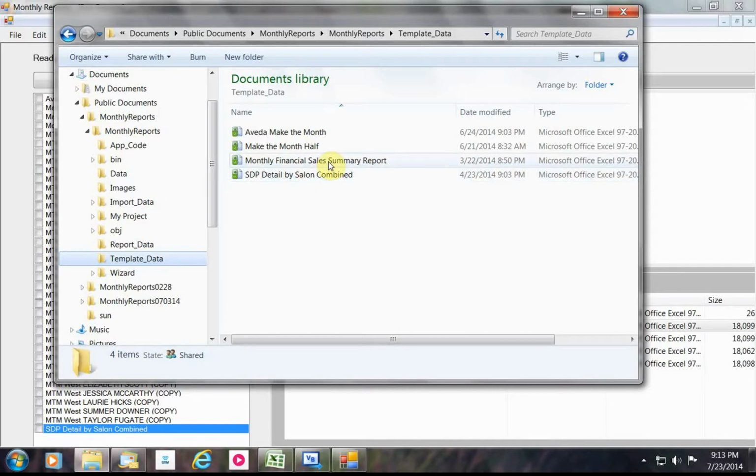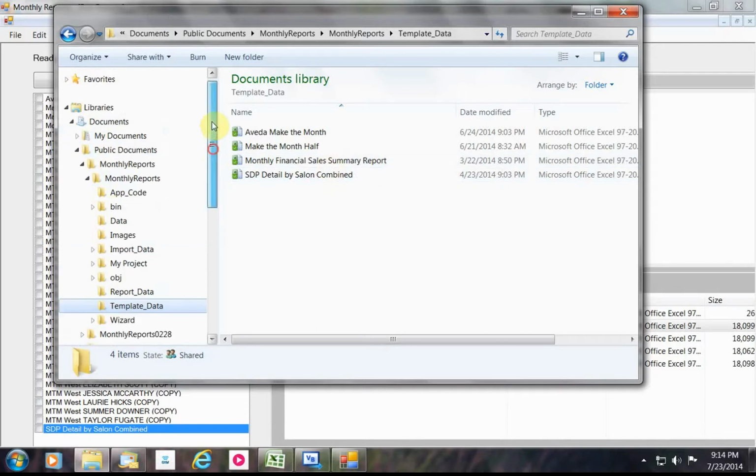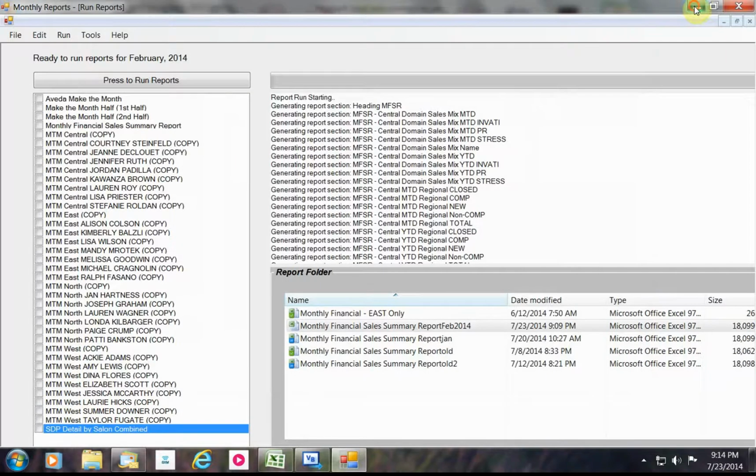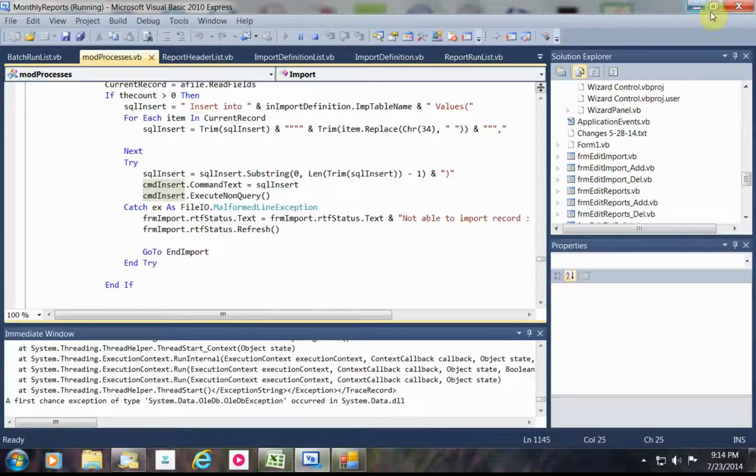If you do make any changes to these, if you move any lines, it's going to cause the queries to not populate the correct cells, and what has to happen is where it's starting to populate the cells would have to change. So if you do need to make any changes to these, let me know, and I have to just see what has to be done on the queries. So that's the whole file directory structure. I'm going to show you now the database.